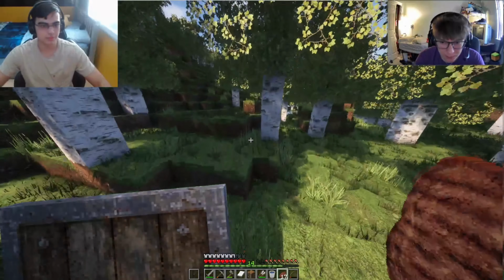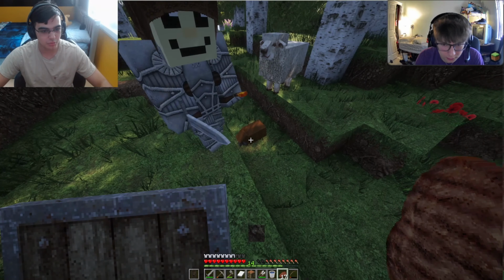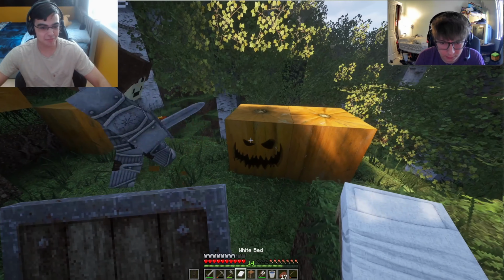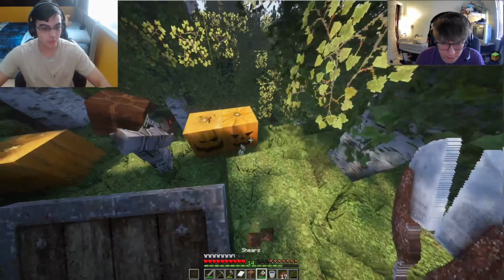Oh my gosh, it's a baby sheep. They look so cute. Come back. Hmm? It's a baby sheep. Dude, it's like a baby brown one. What? Look at this. Pumpkin. Oh, look at the carved pumpkin, dude. Look at that face. Wait, how'd you do that? Give me one. Shears. Give me one. There. Whoa, they have different faces.